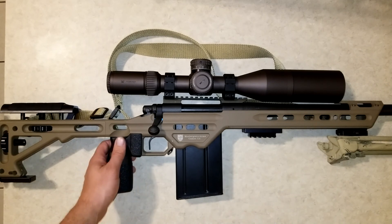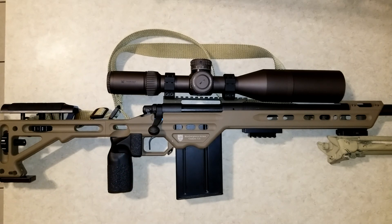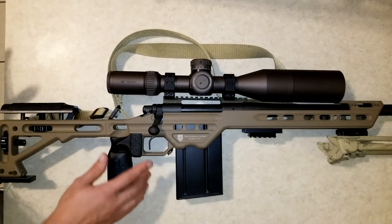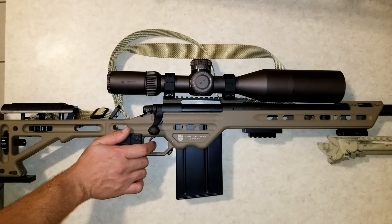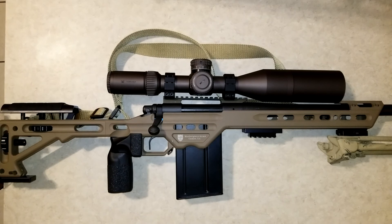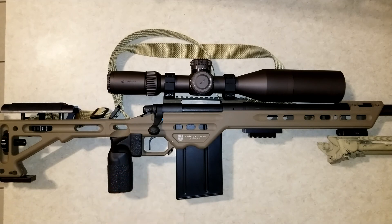I really like this grip that they have put on here. It's a really well thought-out grip and it has changed the way I shoot. I shoot a lot of AR-15s and a lot of the time you have a wraparound grip like this — this is basically designed to be shot kind of like that. It has a cutout for your thumb. Slip your finger in and shoot, and man it feels phenomenal. It's super comfortable, just a really well thought-out designed grip.